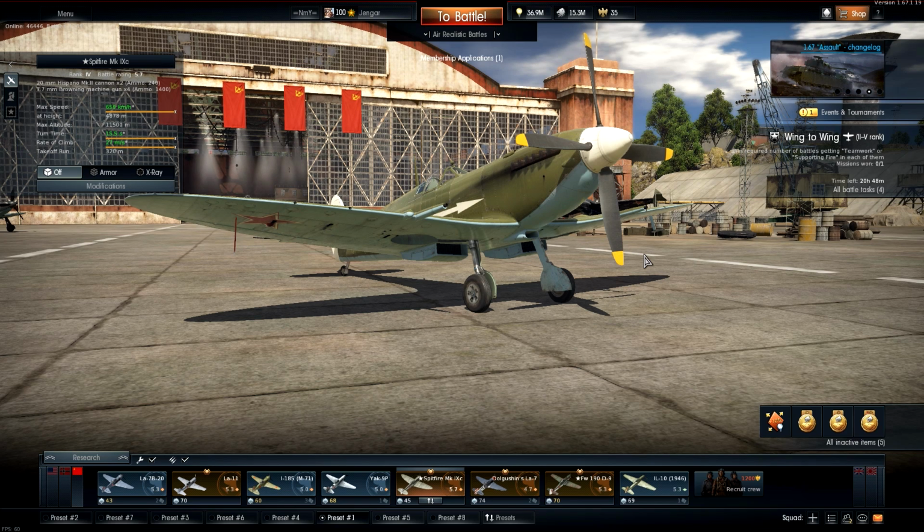The plane is a little bit fragile though and doesn't behave very well in a dive, thus it is not very suited for the boom and zoom role. The weapons on the plane are pretty good though, with 2 20mm Hispano Mark IIs with 240 rounds. That's 120 rounds per gun, that's not too bad. It is supported by 4 machine guns with 1400 rounds, which is a good number to finish people off.